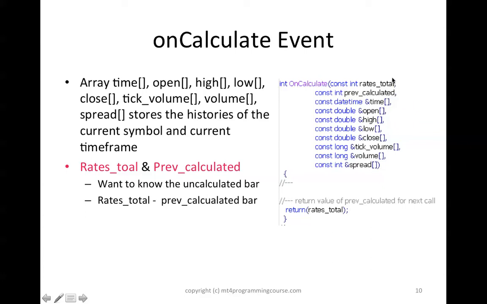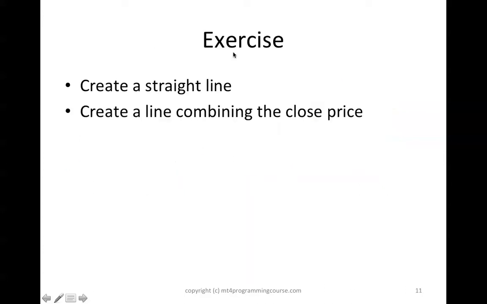I want to know how many uncalculated bars are left over. I will need to subtract the pre-calculated bar from the total rates, so I will get the uncalculated bars. My job here is to fill all the uncalculated bars with values. Let me show you. For the first exercise, I will just create a straight line.